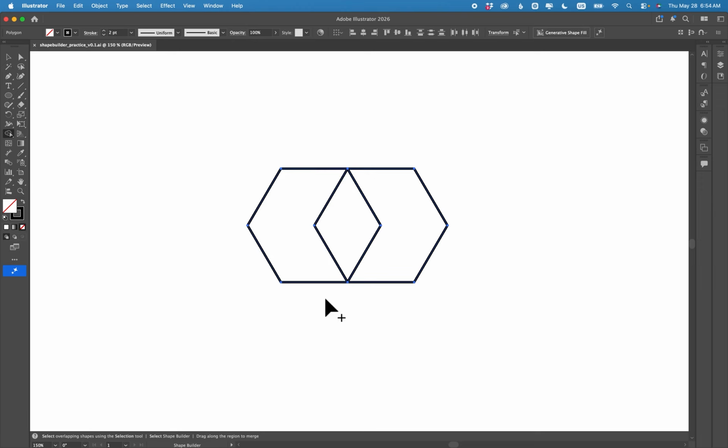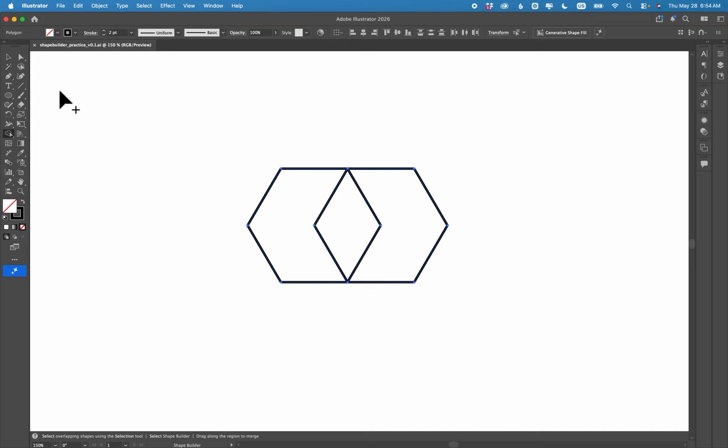So I'm going to undo that. Now if we click and drag into all three, we can combine these shapes into one shape. And let's undo that, going to Command Z. When I do combining, I see a plus sign on my cursor. That just means that we're adding all the shapes together.